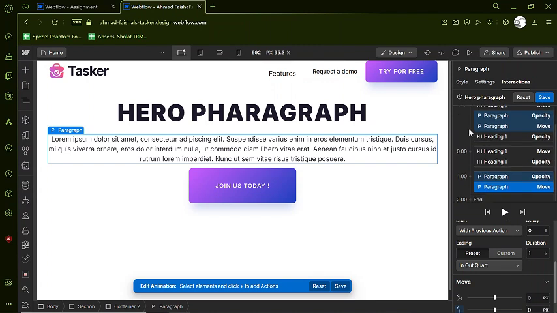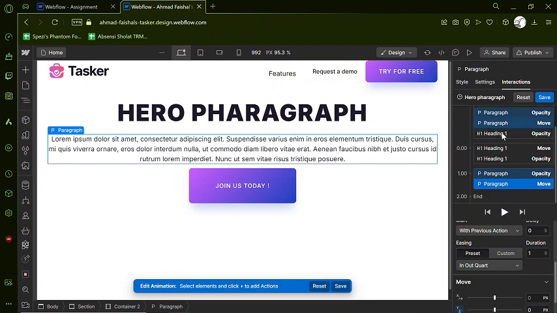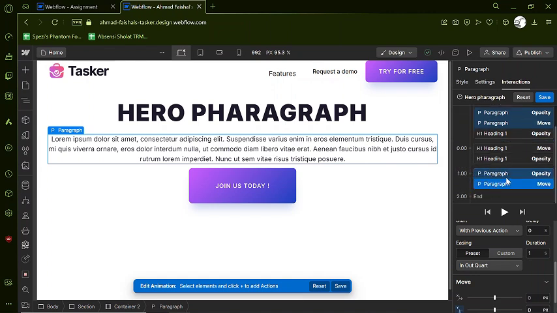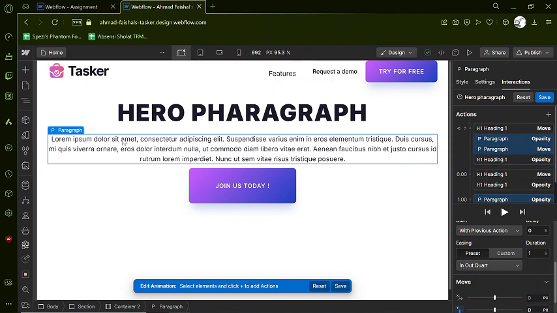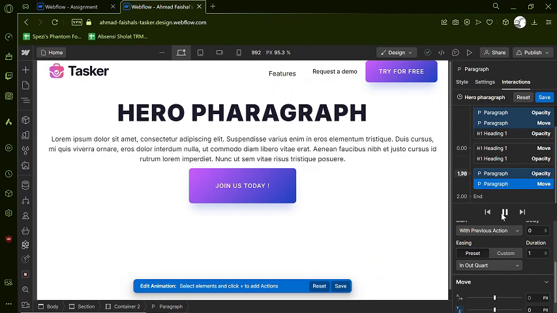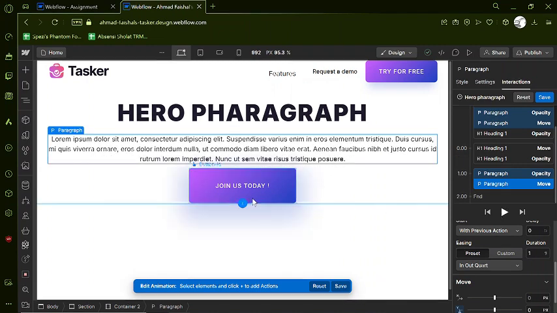There we go. You should move the paragraph from this section to a new section so that this starts after the animation on the H1 ended. As you can see, this one.